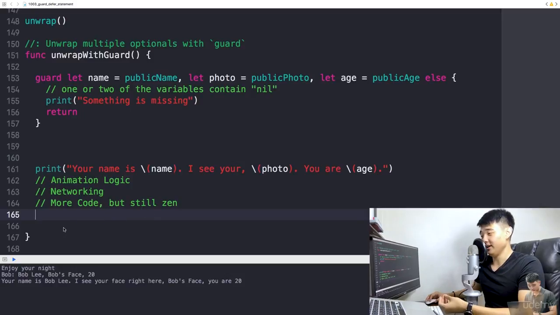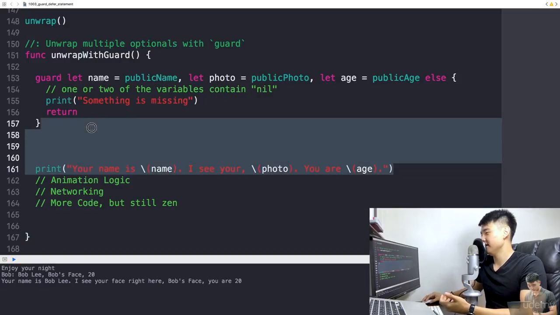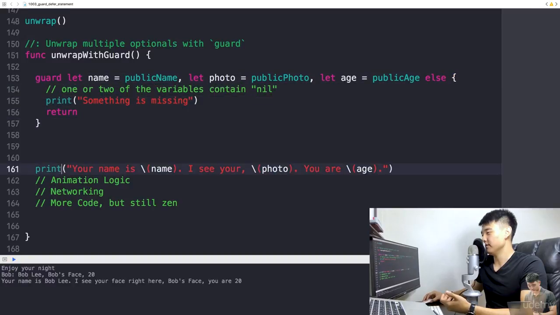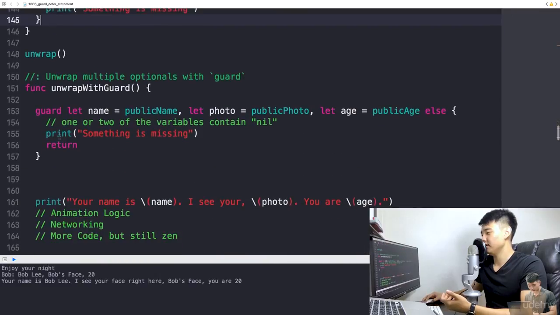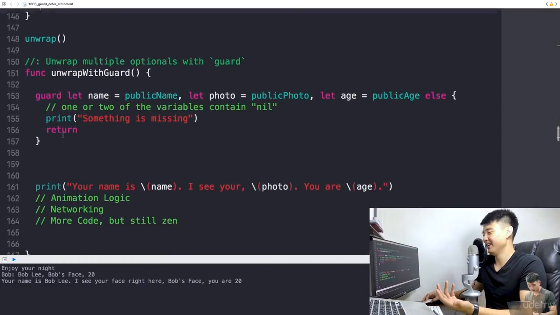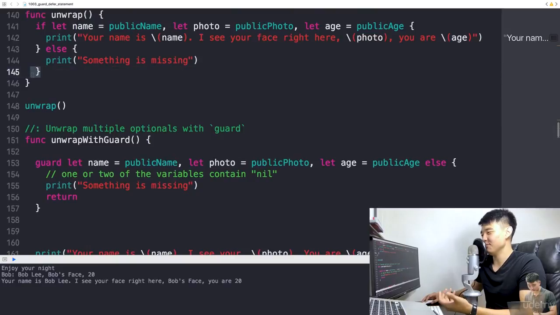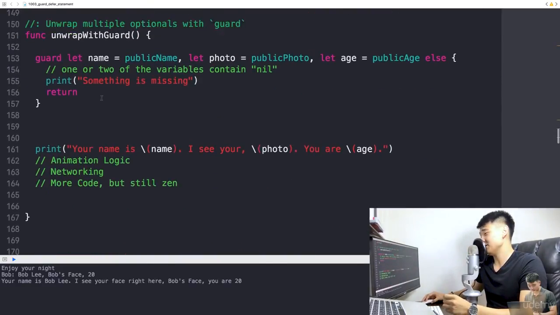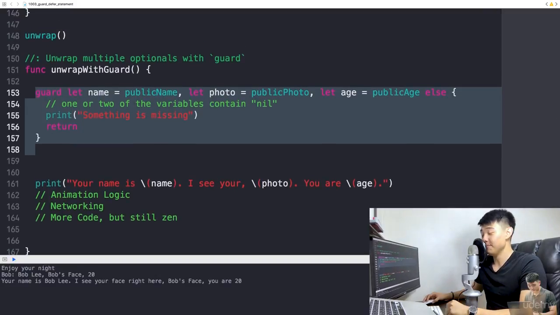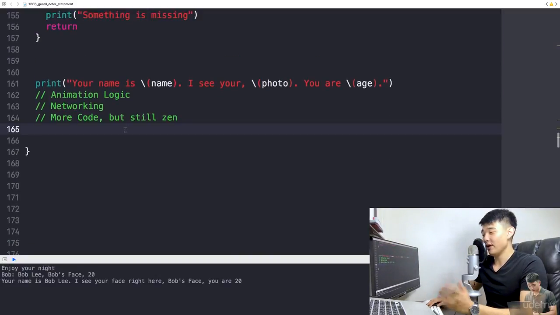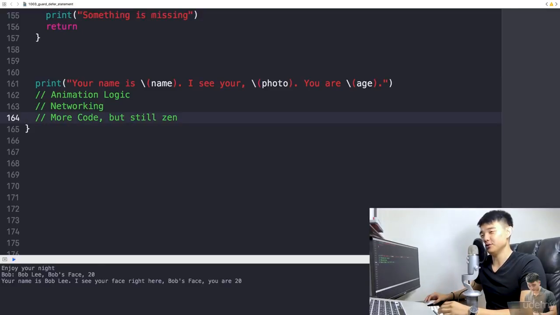still feeling zen. Look, there's only one bracket in the bottom. This is why we use guard statements a lot compared with this code. One, two, three, four, five compared to one, two, three, four, five. Not bad. But at least you have no bracket in the bottom. My point is, when you write using a guard statement, it just provides readability and you feel zen. And yeah, hope you guys see the rationale behind why we use certain features.